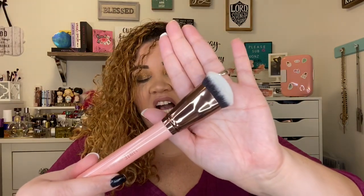Then we have the 680 Pro Precision Face, which is a contouring brush. We have the 504 large angled, which I like for buffing out contour, or sometimes I use this for highlight depending on what I'm trying to do. Then we have the 640 Pro Precision Tapered, which is a fluffy domed brush. This one right here, I thought it would be for highlight, but it's too fluffy for that. So I don't use this a whole lot. Maybe it would be good for some setting powder around the eyes. I think that's what I would use that for.